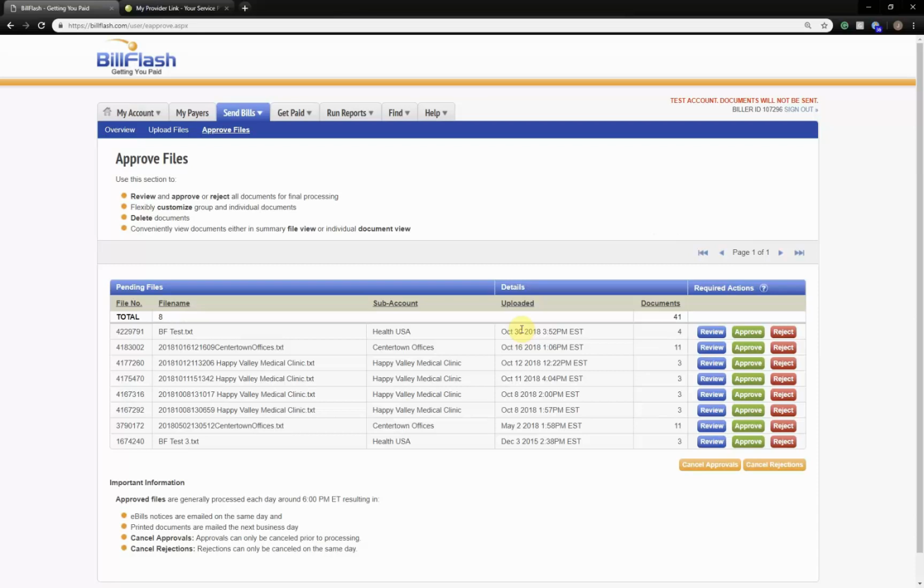And one thing that really helps us to get those statements out quickly and efficiently is our e-bill. And I'll show you our e-bill template right under our e-bill templates. And so here's what an e-bill template would look like. And I'll go ahead and pick one that might have some stuff filled out here. So the from return address would be your return address. So if it's your office, in this case ABC Billing Company, I can customize this. I can customize the subject line.